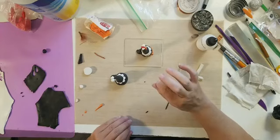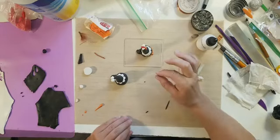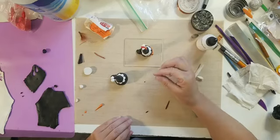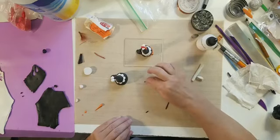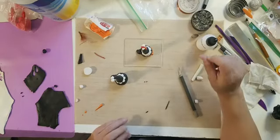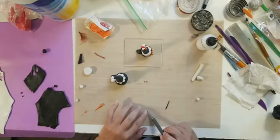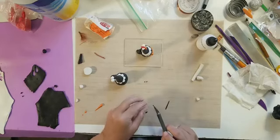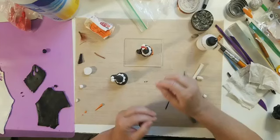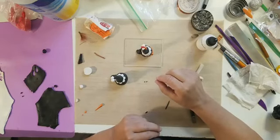And I'm just rolling them in my fingers, so there's nothing magical happening here. It's just very small. And there you have 2 little eyeballs approximately the same size. I don't want them the same size, at least at this point. Sometimes it changes as I go, I guess.